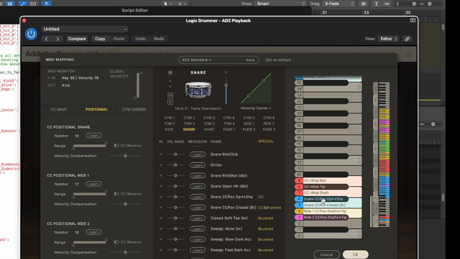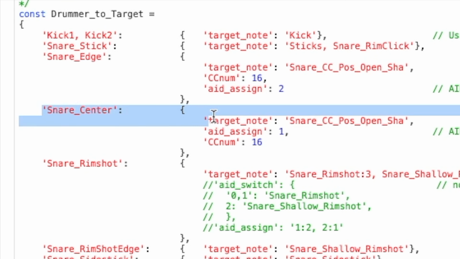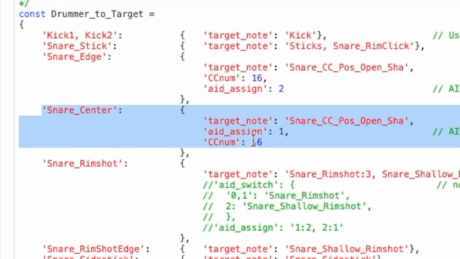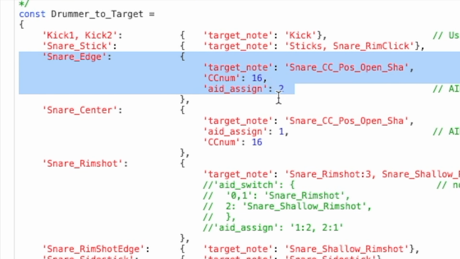And even though I'm talking a lot about Addictive Drums, everything I'm mentioning applies to any given plugin if it supports this kind of functionality. So with that, when we go back to the script, for the center articulation, I'm specifying CC16, as well as that snare CC POS open SHA, and likewise for the edge. The only thing that's different is I'm using this AID assign parameter.